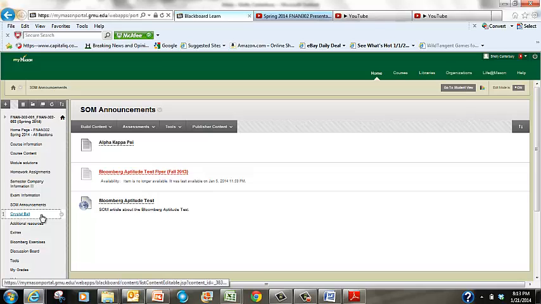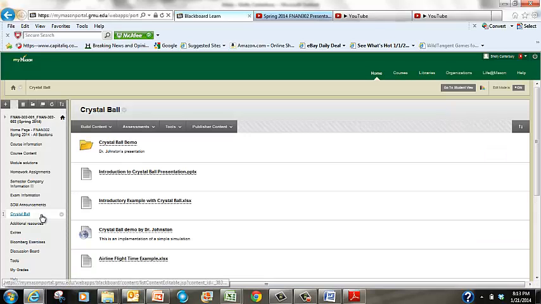Crystal Ball, as you know from my presentation, we'll be using Crystal Ball this semester. This is a whole bunch of ancillary information. Probably we'll have a case associated with this semester, which will be a little bit different, so that you understand how it's used, and then we apply it to our company to figure out the validity of our forecasts.